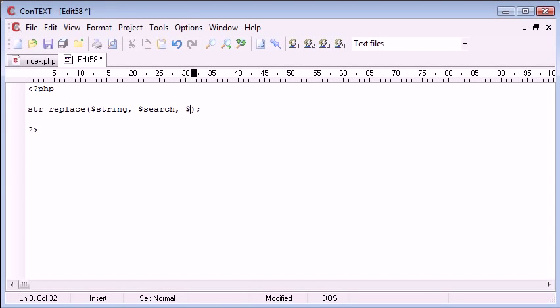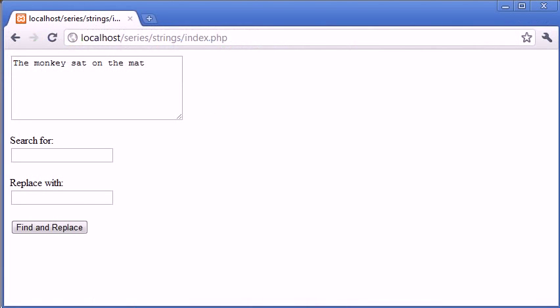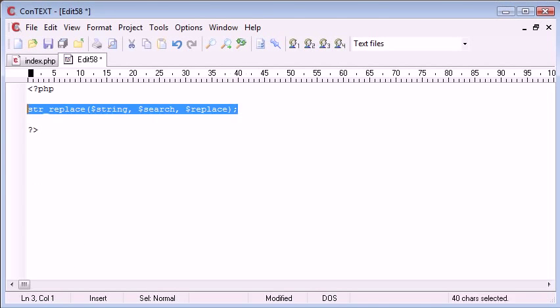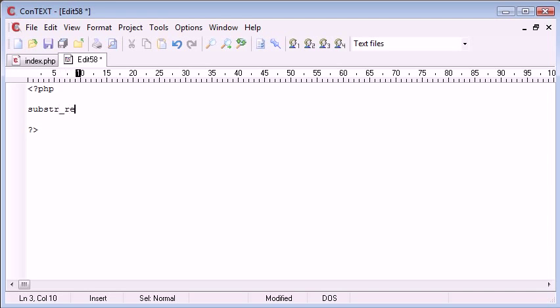Then we would specify what we want to replace it with, and that would correspond to this box here.